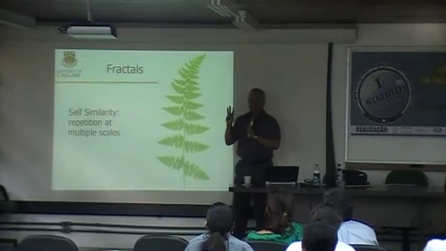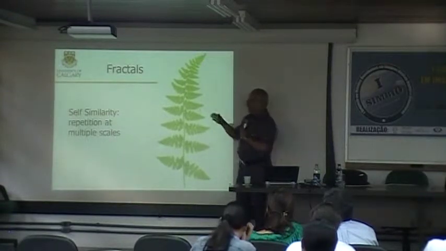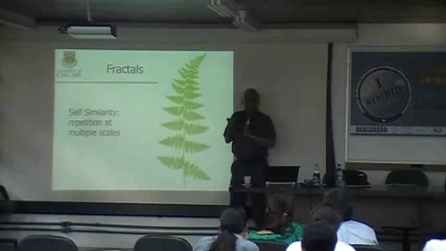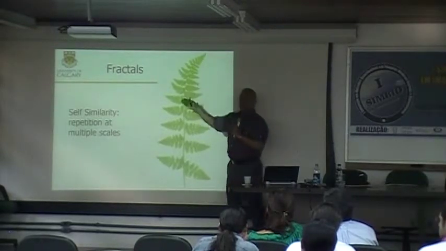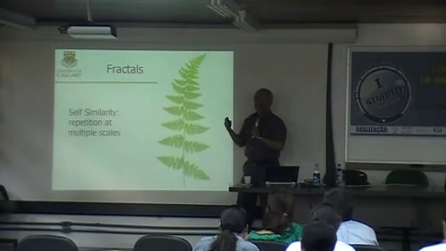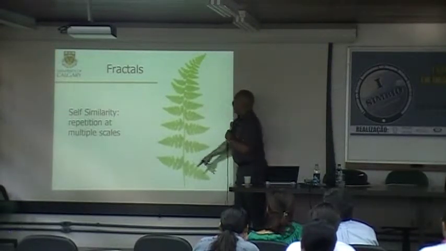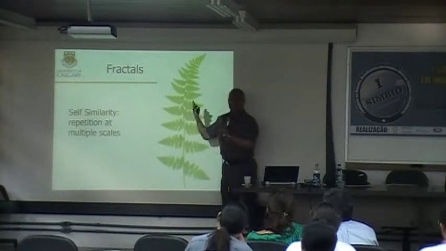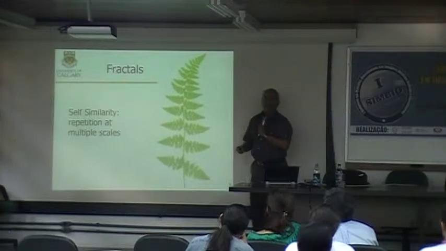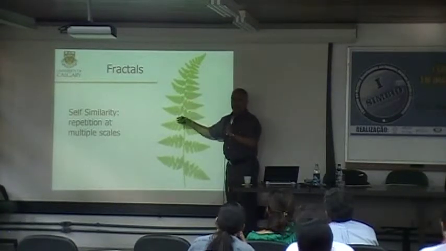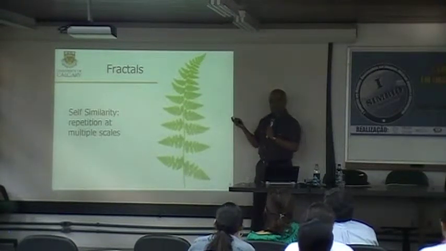There are only 3 scales here. In most physical systems, the size of the material used or the resolution that you can achieve in imaging will limit the number of scales of repetition. But you can see 3 scales: 1 scale, 2, 3. After that it is lost. So such repetition, self-similar patterns at multiple scales, is a fractal.